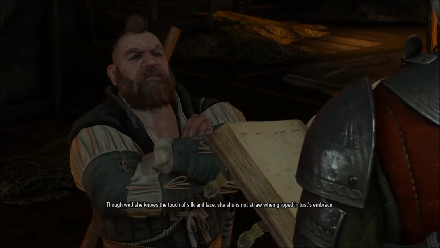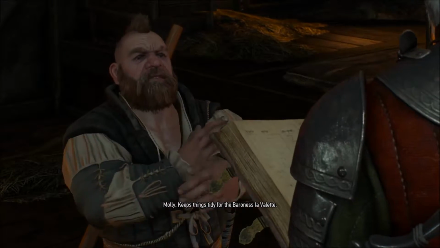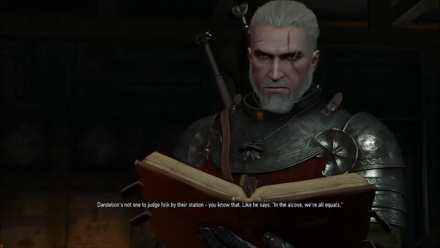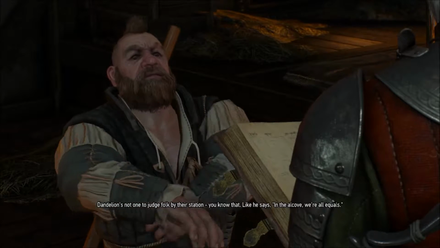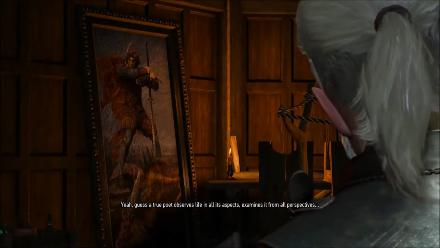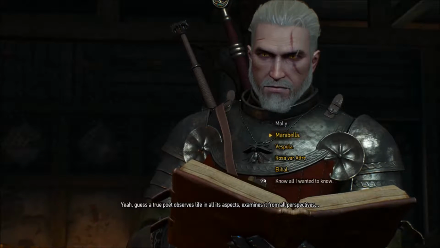Though well she knows the touch of silk and lace, she shuns not straw when gripped in lust's embrace. Molly! Keeps things tidy for the Baroness Lavalette. A baroness within reach and he settled for a chambermaid? Dandelion's not one to judge folk by their station. You know that. Like he says, in the alcove, we're all equals. Yeah. Guess a true poet observes life in all its aspects. Examines it from all perspectives. Well, you know, there's a point to that, I suppose.